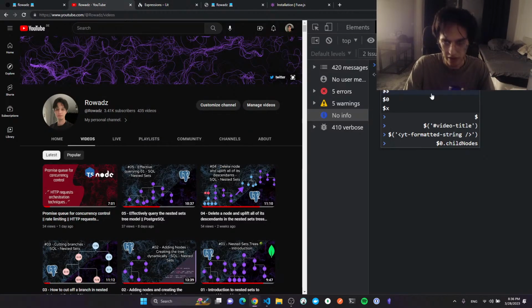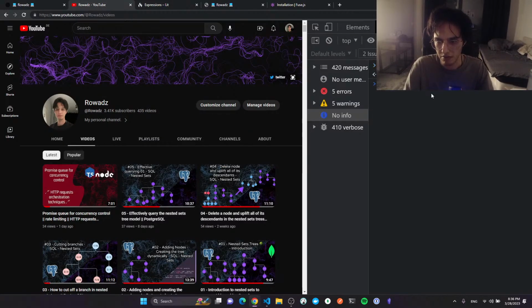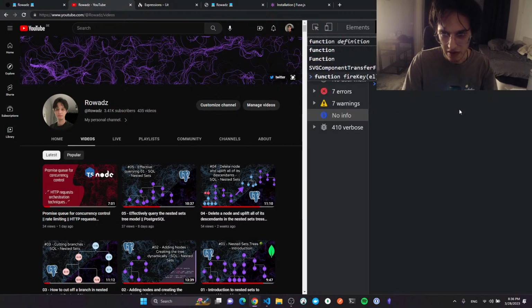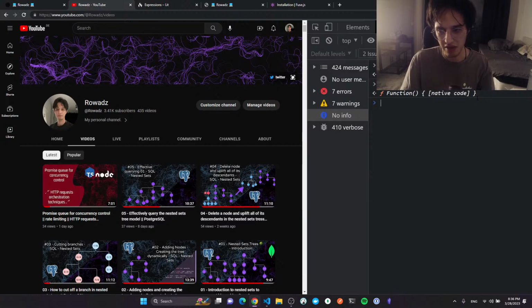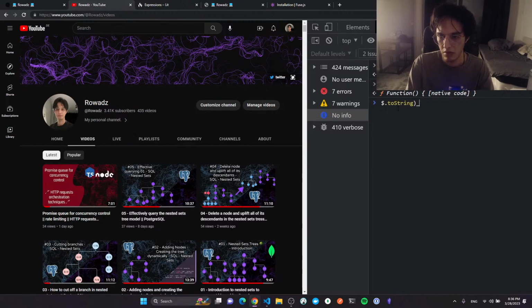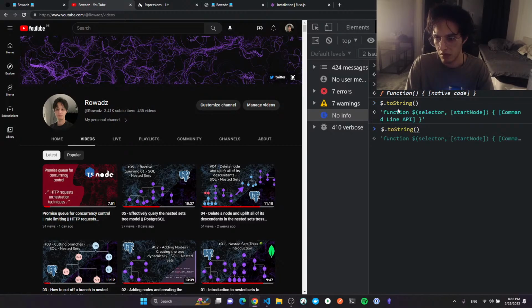So I think they have jQuery. Maybe not. I'm not sure what this is. It's showing as native code. I think I have read once that when you see native code, it means that this is the C++ implementation, and for some reason they can't show it to you, I don't know. But this is like the API stuff, and I'm not sure what this $ sign represents. I mean, it looks like jQuery to me. It could be anything.